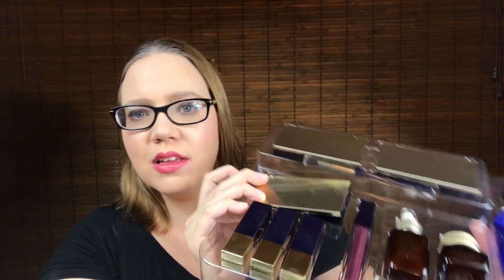First thing we see is Kendall Jenner - she's the spokesperson for Estee Lauder. In her little booklet it shows you different ways to do different makeup looks for the products in the set. That's a really pretty picture - she is really pretty. Okay, this is what we came for - all these goodies. We have 12 full-size items. Let's start with the lipsticks because those are what I'm most excited for. Each Estee Lauder lipstick costs $32, so pretty much you buy two lipsticks and get everything else free since this gift set costs $65. The first lipstick is Dynamic and it's actually the one I have on right now.